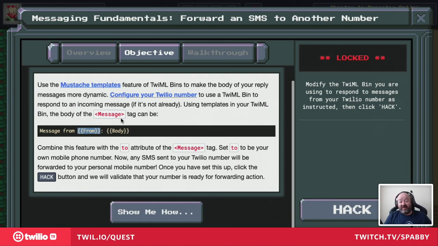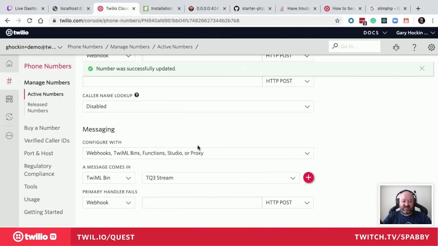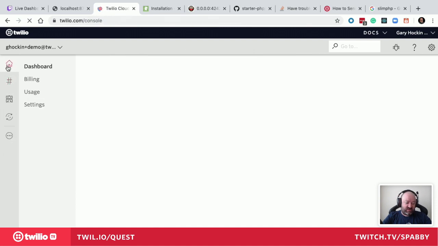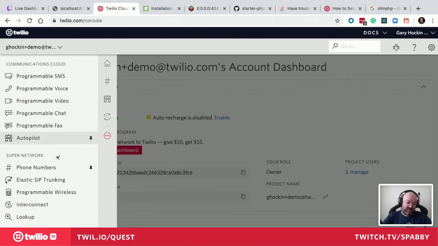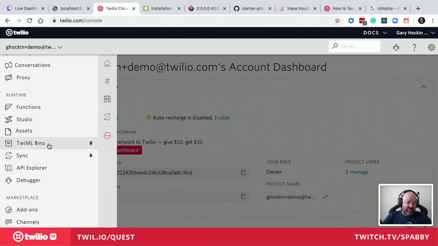So we can use these mustache in our Twiml bin templates to essentially make them slightly dynamic. Twiml bins. No, I didn't want to go there. I wanted this, and then I wanted programmable SMS. I'm sure I can search this. Twiml bins. There we go.